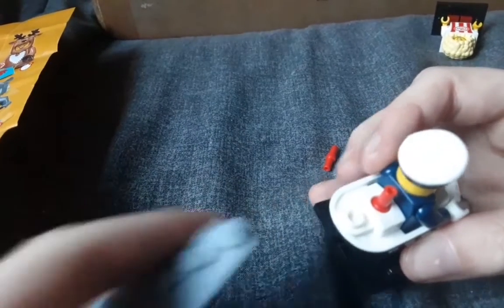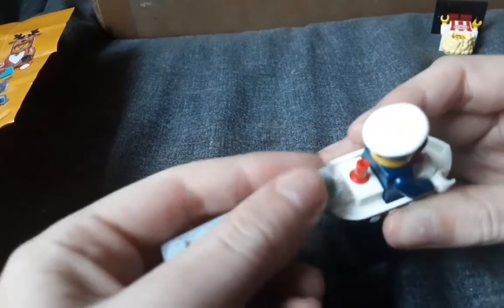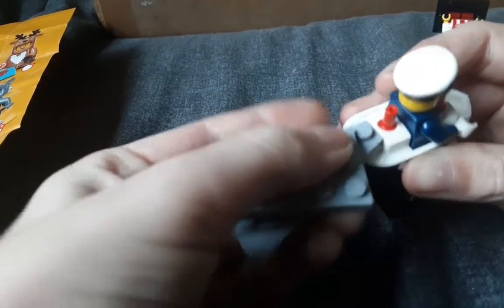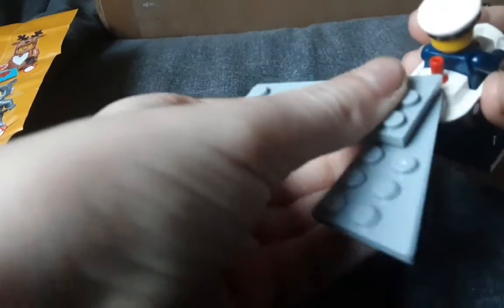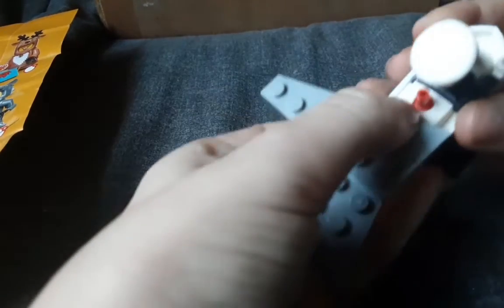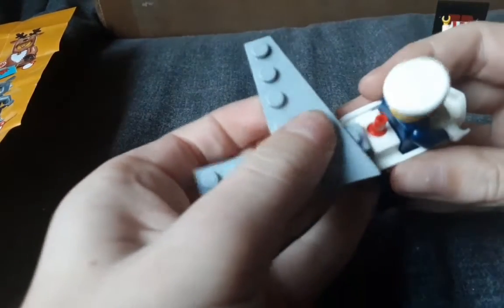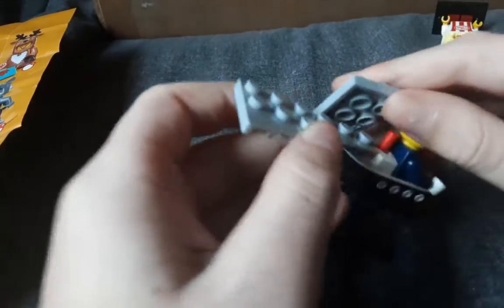So this captain guy has got like a little Lego stud on the back, so if you want to, then you can attach a piece and then just keep building. That's if you want to do that. So yeah, got these two.